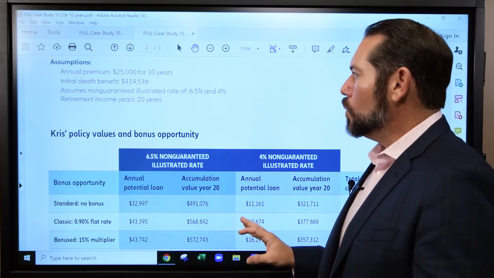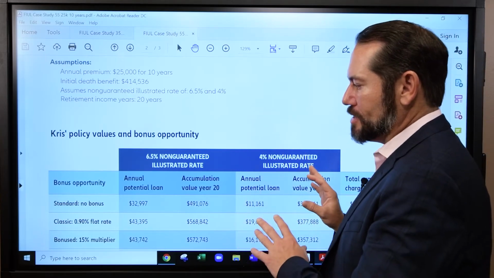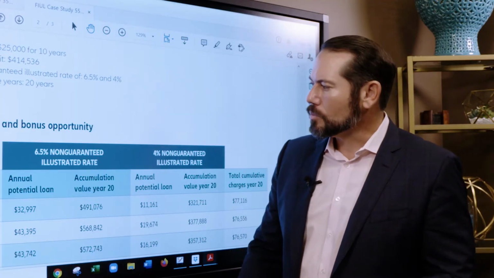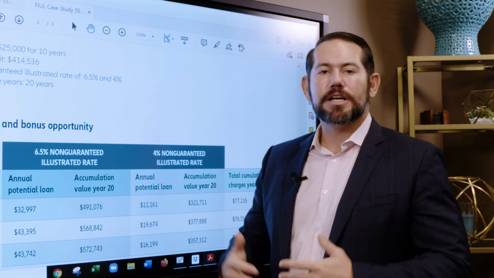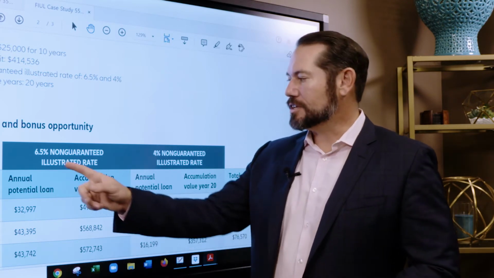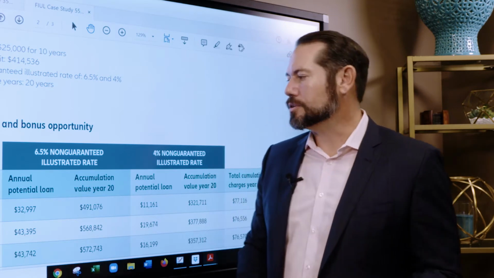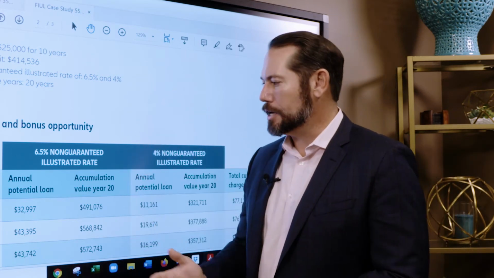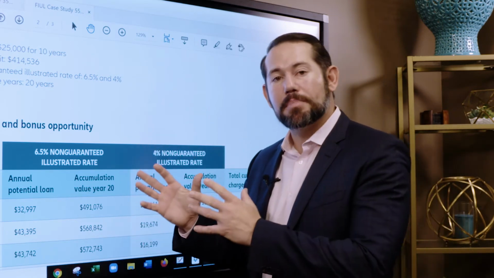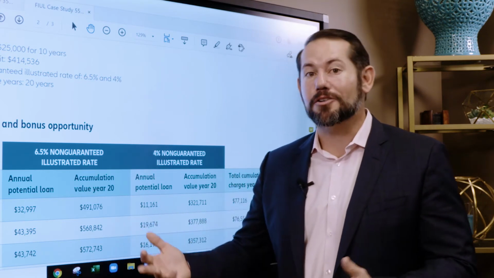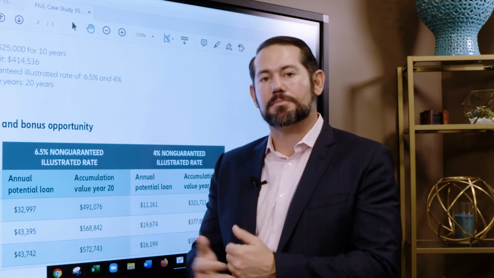So this is one of my favorite policy designs out there. There are a couple that are very viable for your retirement. The 6.5 is very achievable. It's not guaranteed, obviously, it says that right here, but from my experience, it is a very achievable rate of return for two reasons. One, the index that we're tracking here and the participation rate. The participation rate typically is 140, 150, 160%, so very high participation rates.